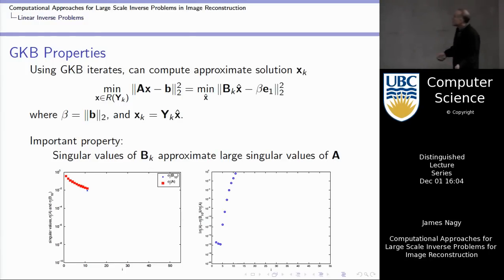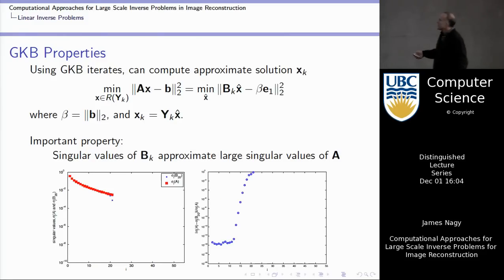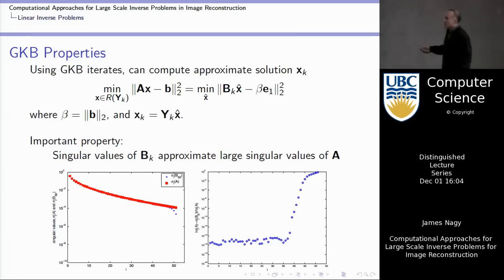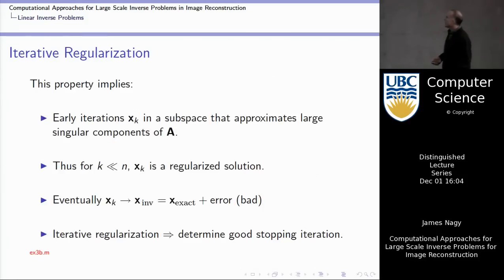As the iteration proceeds, this is a plot of the difference between these two, because just showing them one on top of each other is a little deceiving. This is 10 to the minus 10 here, the difference between the large ones, and then after the first 5 or so, they start to separate a little bit. As the iteration proceeds, again, the large ones match well, and the smaller ones maybe not so well. This property just continues. So that's a property of the algorithm.